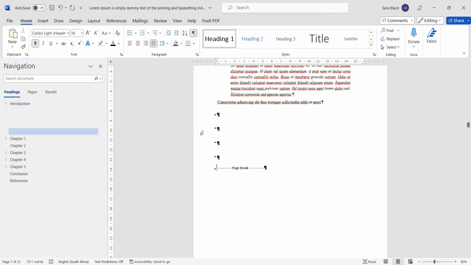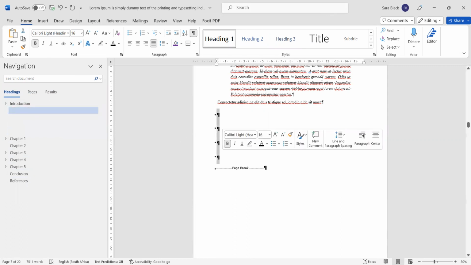And because heading formatting and heading styles are picked up by my navigation pane and also by my future table of contents, which we'll look at in video 9, it starts to populate my table of contents and my navigation pane with blank lines. I don't want that. So that's number one, a really good reason to not use just empty paragraphs to create space.